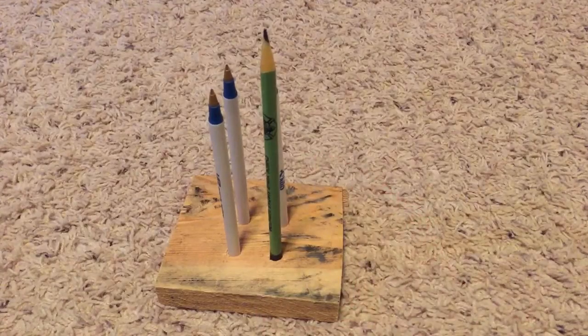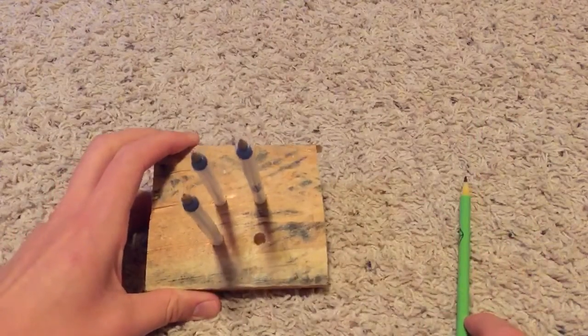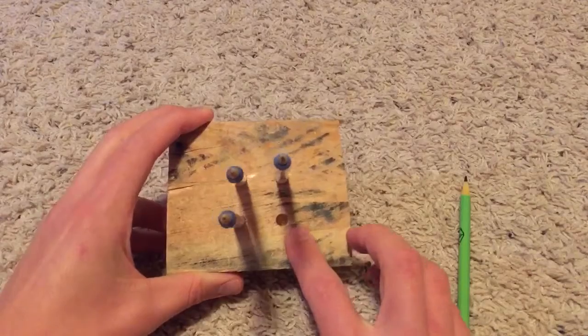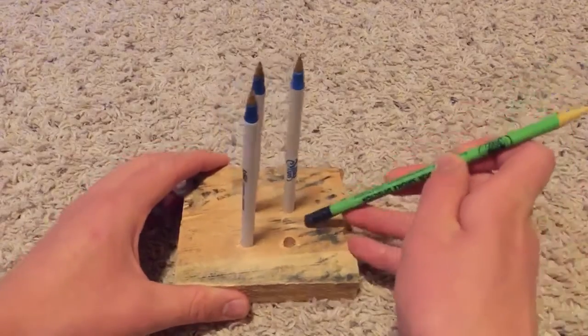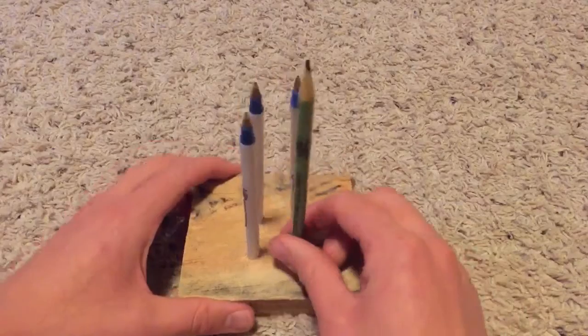Before we begin, you're going to need to make a jig. All the jig is, is a helping hand to make things more precise. What I did here is I drilled 5/16 inch holes in a square that I visually distanced apart. If you want to measure them, they're about an inch apart right now.